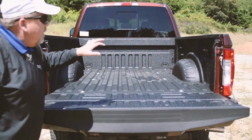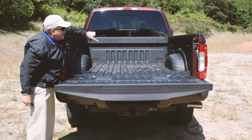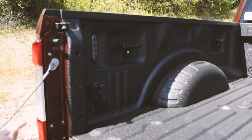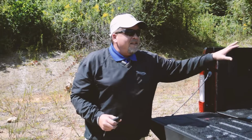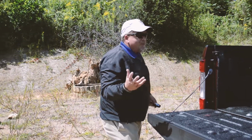This truck also has what's called BoxLink. If you take a look on the inside of here, there are some handles. They've got locking systems in them. That's for your straps, for your tie downs. The other thing that's really great is Ford makes a lot of accessories, truck bed dividers, ramps for your four-wheelers and your toys. Anything that has an accessory will fit in there. Plus those will lock down and take care of your straps for you if you've got to run into the store real quick.